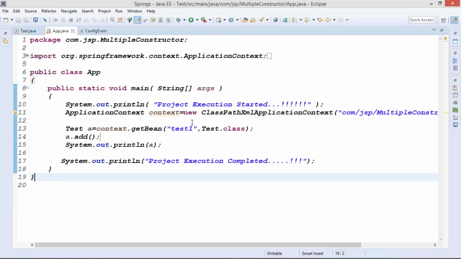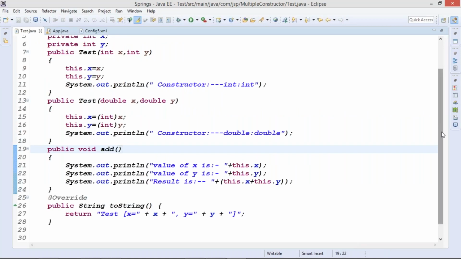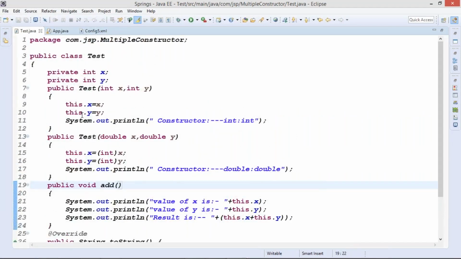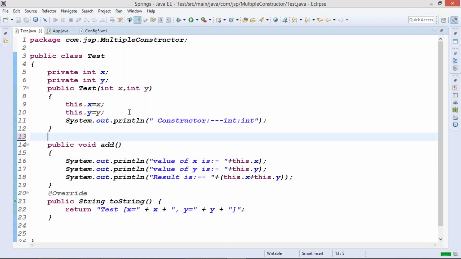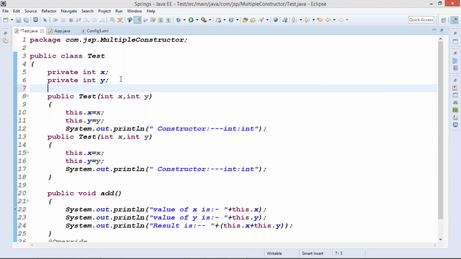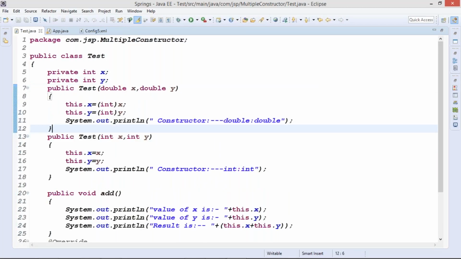Now guys, currently the integer type constructor I passed first. If I interchange the order, yes guys, if I interchange the order, then can you tell me which constructor will be called here? Int, sir. Second constructor. Yes, anything else? Which constructor, double type constructor or int type constructor, guys?